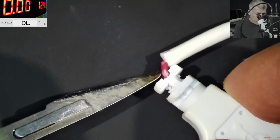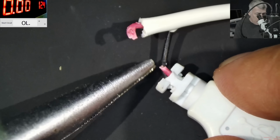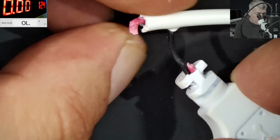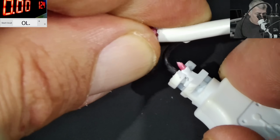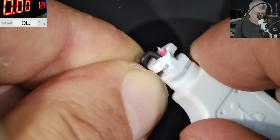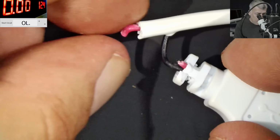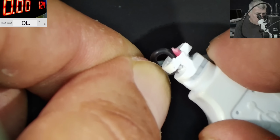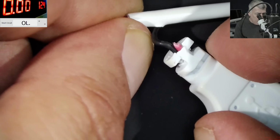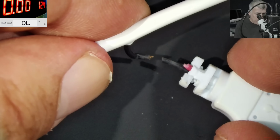Good, so we're fine. And we are looking for the red wire, which looks like it's interrupted. And the wire is broken exactly right here. The ground wire seems to be sketchy. You can see it's not a perfect round loop there. You can see it's not a perfect loop on the ground, on the black wire. I think the black wire is just a disaster waiting to happen. And looks like it is.